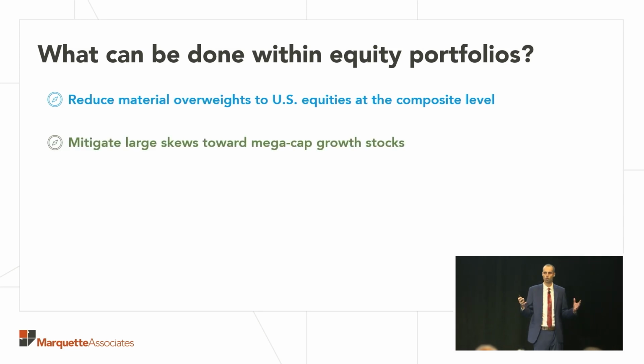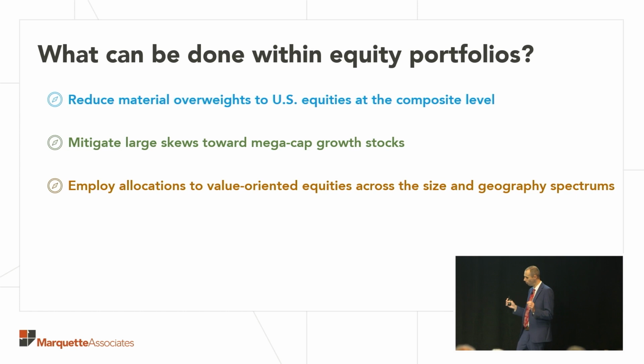Similarly, mega cap growth, as we all know, has dominated in recent times, so paring back excessive exposures to that space should serve investors well, at least from a risk control perspective, especially given the potential for higher for longer rates and the lower equity multiples that typically arise due to that type of environment. Value stocks. We have been emphasizing this point for a long while now. They held up relatively well last year as we saw growth sell off. Should we see a sustained climate of higher rates, elevated inflation, more capex, et cetera, going forward, we may see positive relative performance from those types of stocks. But at the very least, there's a diversification benefit that we can get there.